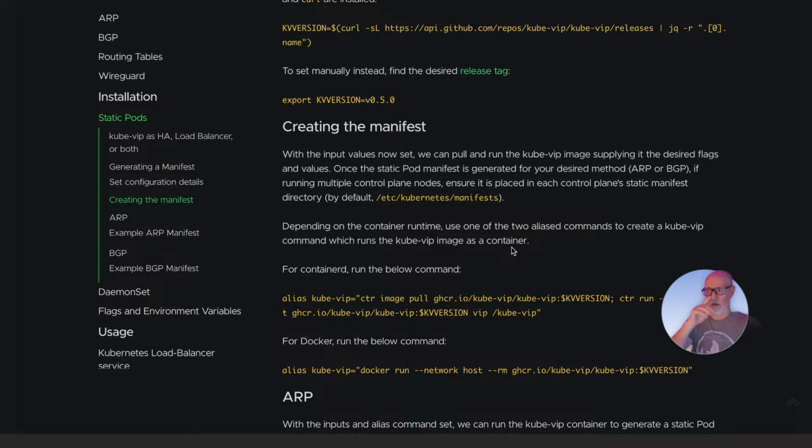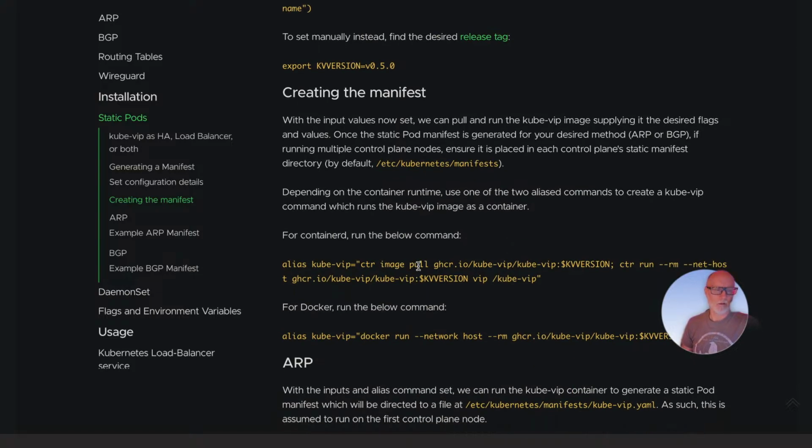I don't know whether, I think the kubevip installation steps up to this point are control plane only. And it could be that I need to install it on everything if I want to get that other stuff. It's not going to hurt to install it on everything. Definitely not.